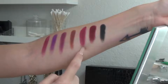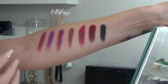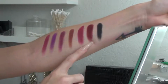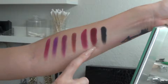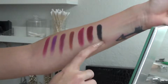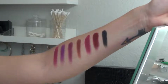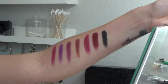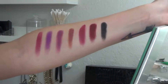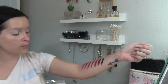And so first we have Oh Hello, which is just, I can't get over the intensity of the pigment. Then we have Crazy. Again, same story, such a rich berry burgundy. And then this black, which is Temptress, which does have a few little glitter particles in it. They're not extremely evident when you swatch it and probably won't be when you apply it on your eyes. Very impressive black.